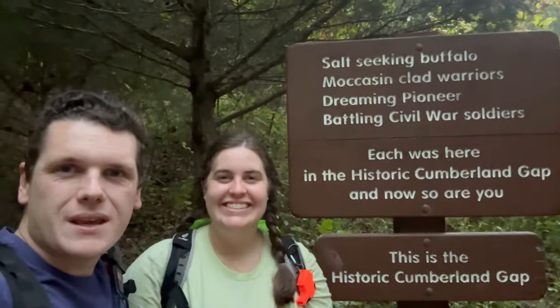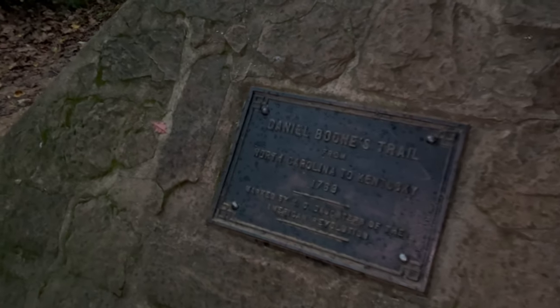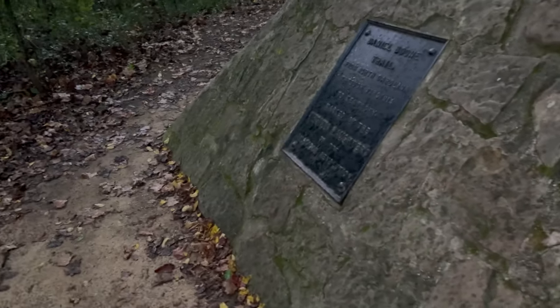It's starting to rain, but we made it to the Cumberland Gap marker. We're gonna see about hiking up to the Tri-State Peak. It's 0.3 each way. But it's starting to rain. We're already wet, so, might as well. I'm gonna hurry up there and take a picture. So here's the Daniel Boone Trail marker, marking the middle of the Cumberland Gap where they crossed.